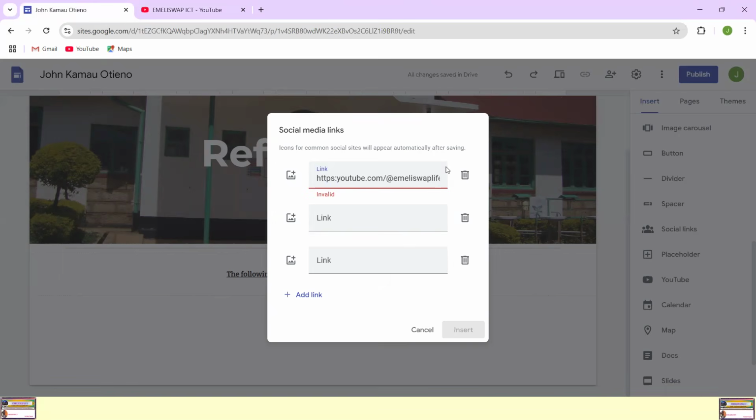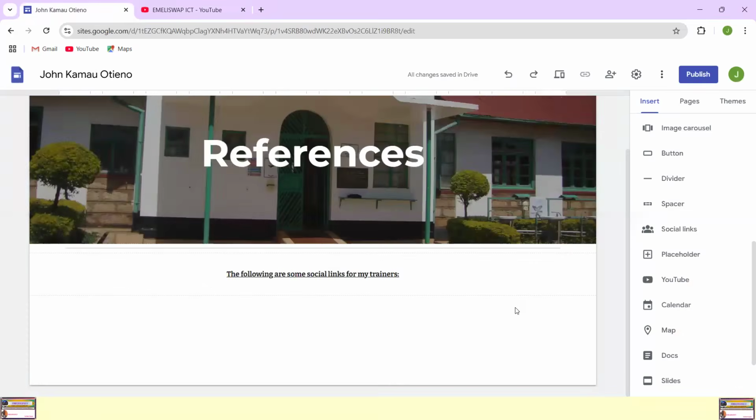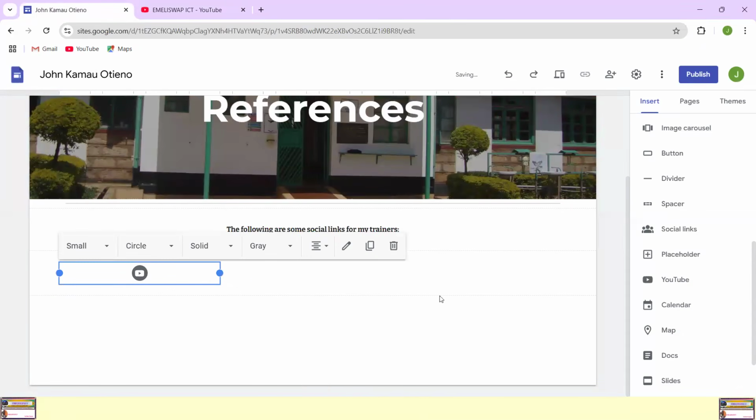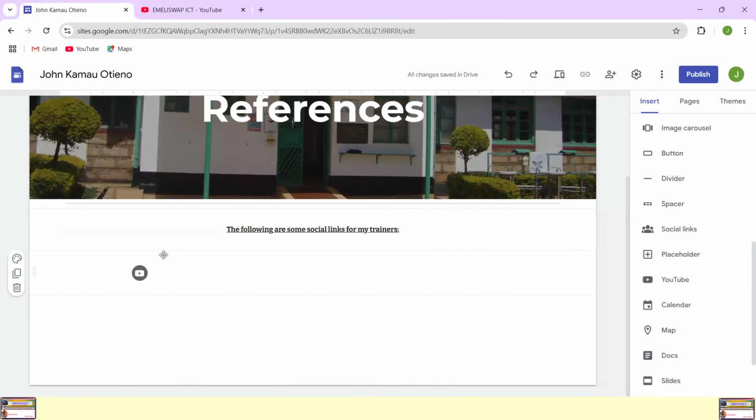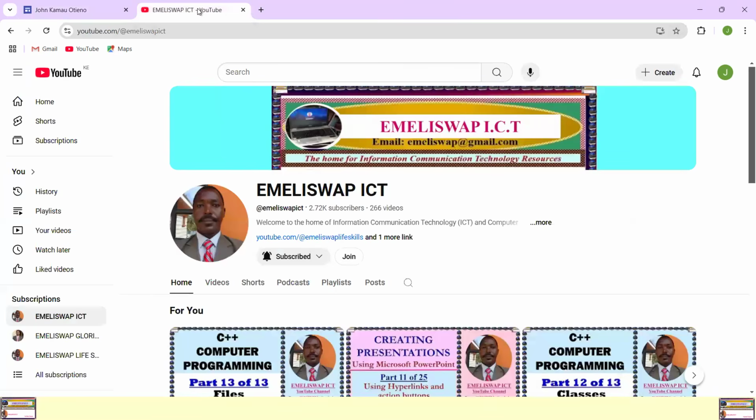So HTTP, then HTTP / Emily Swap at liveskills.com. If you click on insert, what will be there? You can see the YouTube link has been provided.